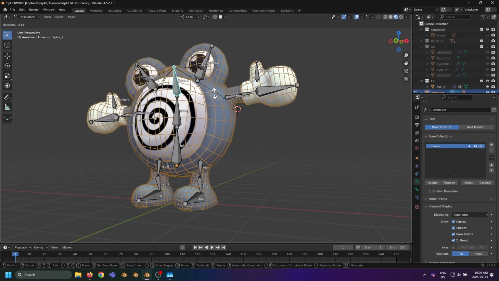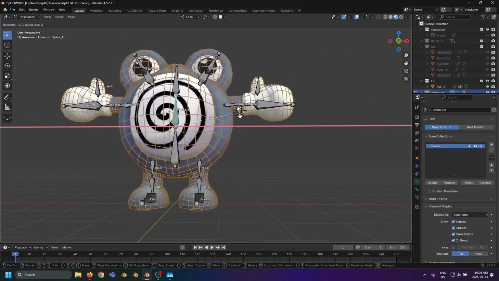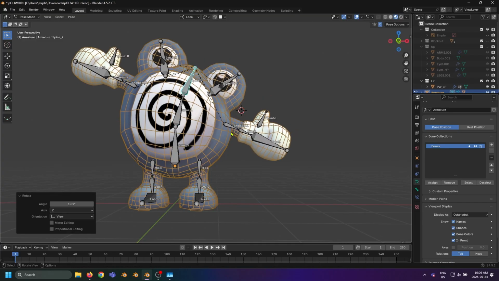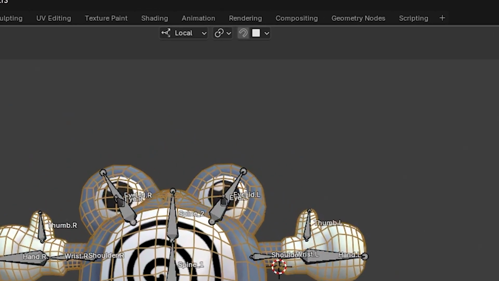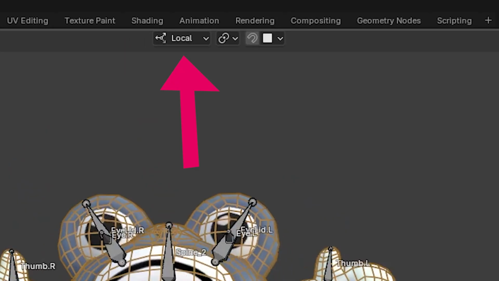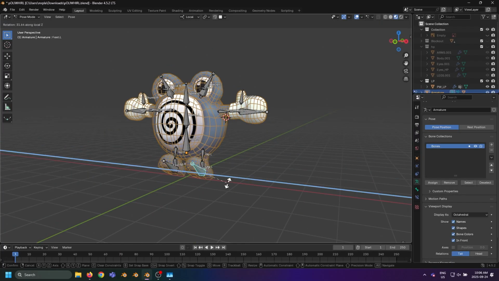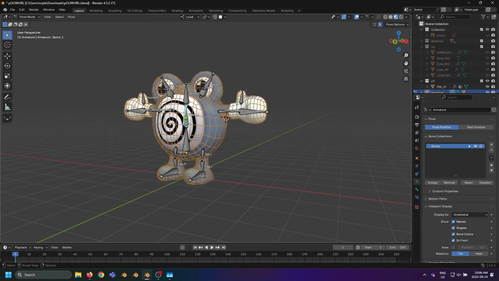The last thing that remains is to change the roll of all of our bones so that they kind of match up. So if you change your setting here from global to local, and when you go to the pose mode, then you can obviously roll the bones on different axes. So RX or RY or RZ. You essentially want this to be consistent across your whole model.